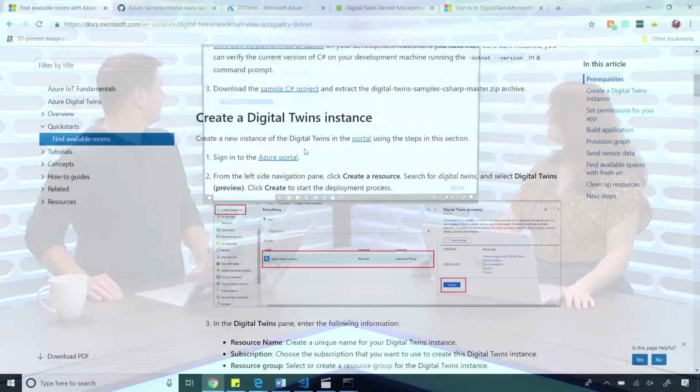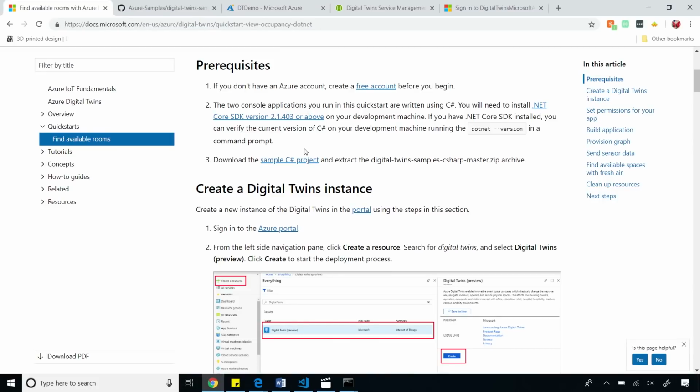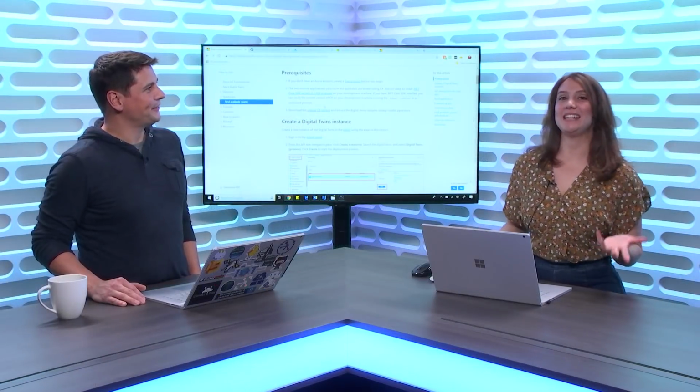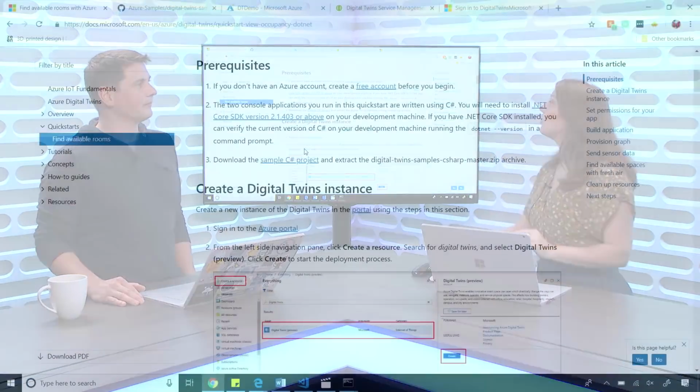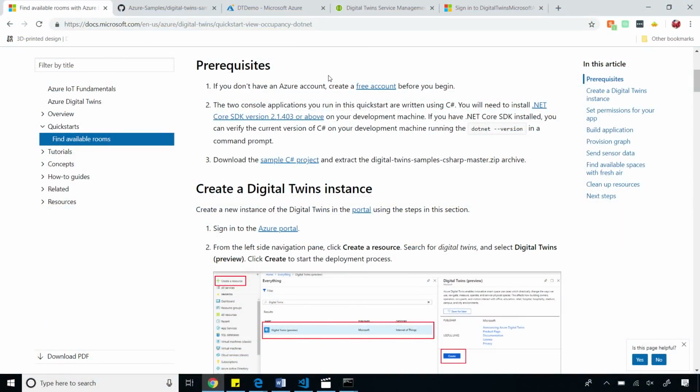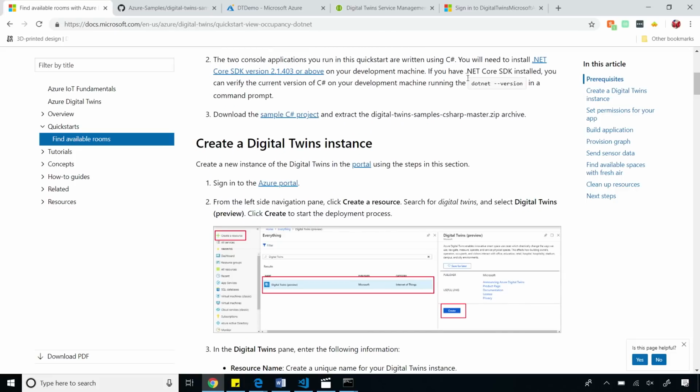Cool. So when you come here, disclaimer, you guys, even though we say this is a 5-minute quick start, depending on how many prerequisites you have or don't have, this might take you more than 5 minutes. But we do call out the prerequisites here. So you'll need an Azure account, and there's an option to create a free trial account if you don't have one. You'll need to install the .NET Core SDK. And if you already have it, you'll need to make sure that you have the latest version. So when you do .NET Restore, if you don't have the latest version, you'll get the warning there.